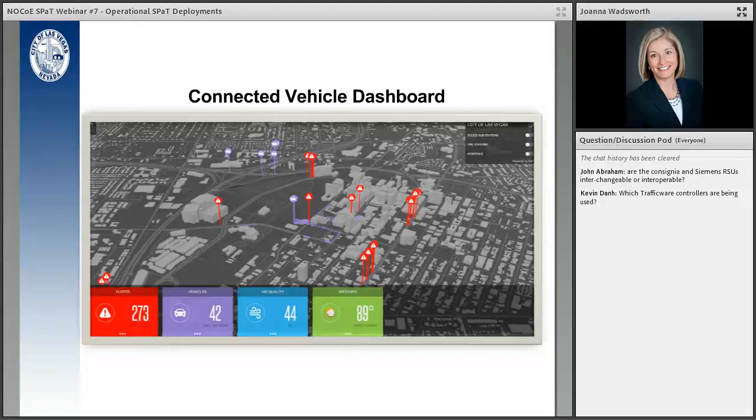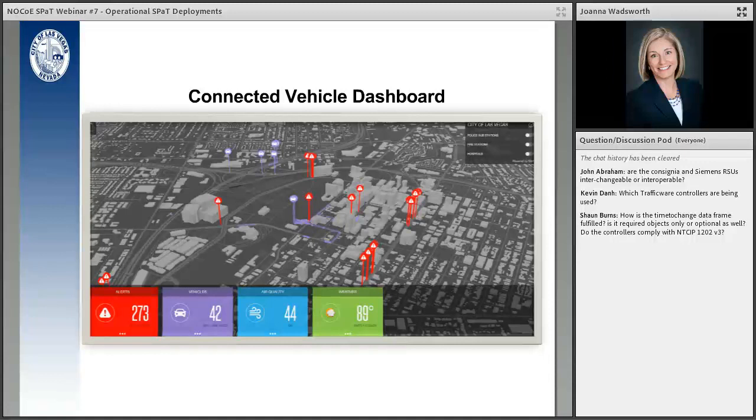During CES, we had this dashboard active and listening, and, as you can imagine, during that time period there were quite a few connected cars on the road, so it was kind of neat to see. This screenshot was just taken last week, and I believe it picked up one of our city vehicles that has an onboard unit on it. But it's able to see connected cars that are in proximity of the CODA units in real time. The purple dots indicate the location of those vehicles, and it collects their location information, their route, speed, and if they had any basic safety messages that were being broadcast.